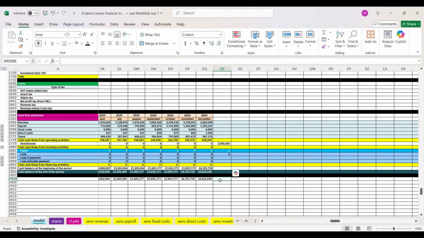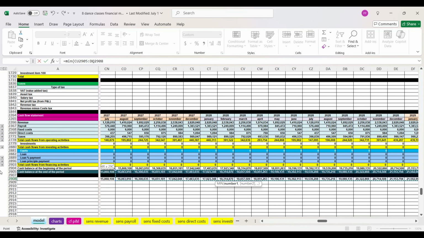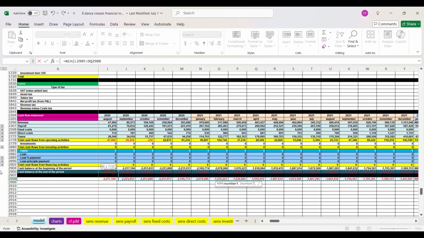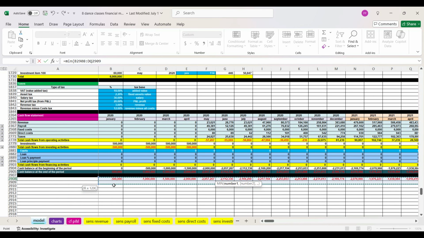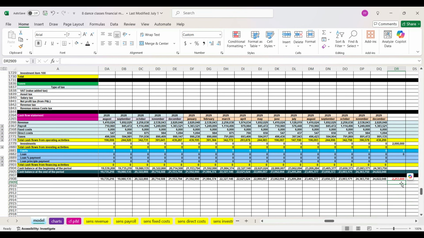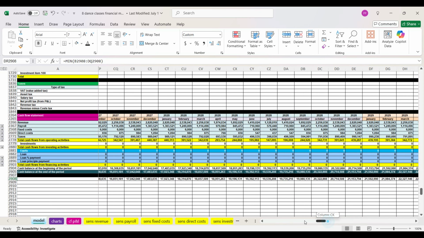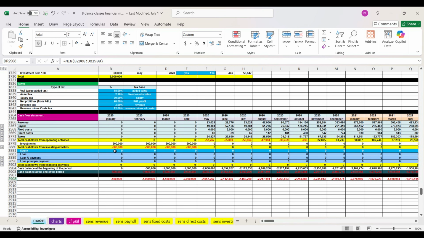What we need to do now, we need to find the minimum value of this line over our project horizon. So now we know that we need 2.2 millions. If this value is positive, by the way, this means that we don't need financing, equity financing or loan financing. This means that our project generates its own cash, and its own cash compensates all the investment stage. So now we're going to see the magic.